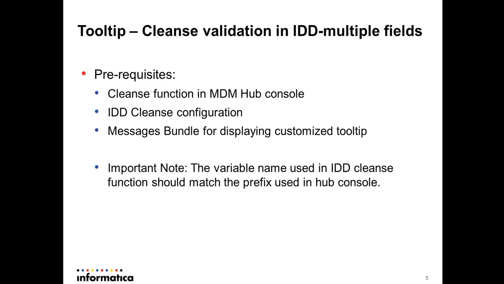So these are the prerequisites. We need to create a cleanse function in the IDD MDM Hub console, an IDD cleanse configuration for your subject area, and the message bundle for displaying the customized tooltip. There are also users with different locales, so we need to have a message bundle property that is displayed based on the locale settings they choose for the IDD application. The important note is that the variable name used in IDD cleanse functions must match the prefix used in the Hub console. I will show you in the demo what that is.